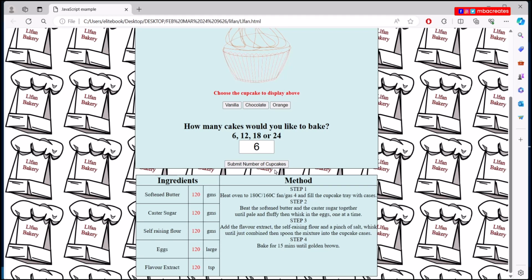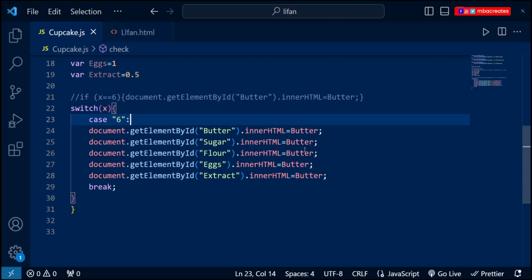Submit. Yeah, and then here we have the values, but we have the values for butter duplicated here. So back in our code, we need to change this to the respective ingredients as well.